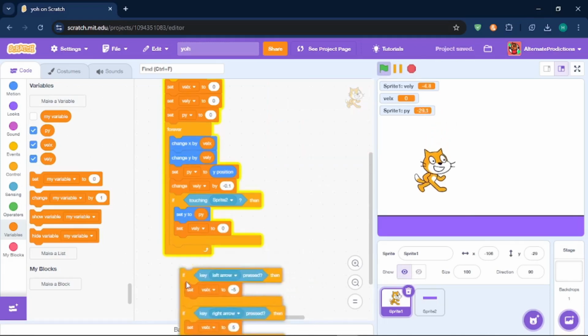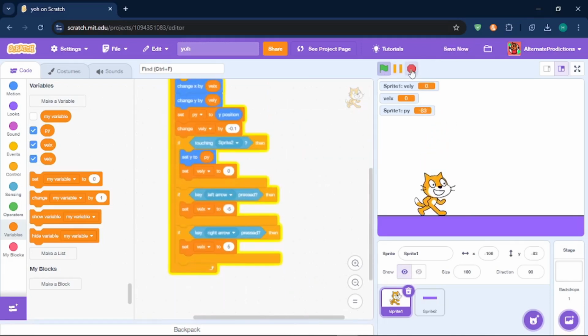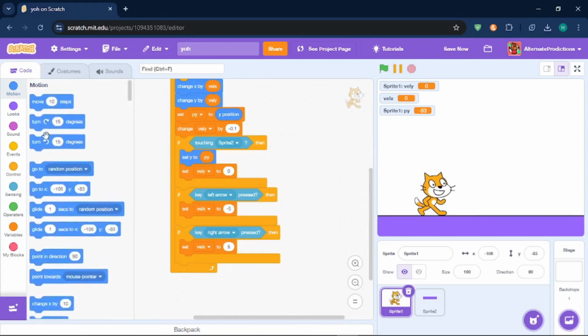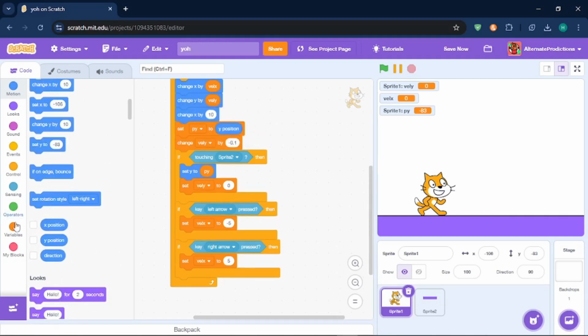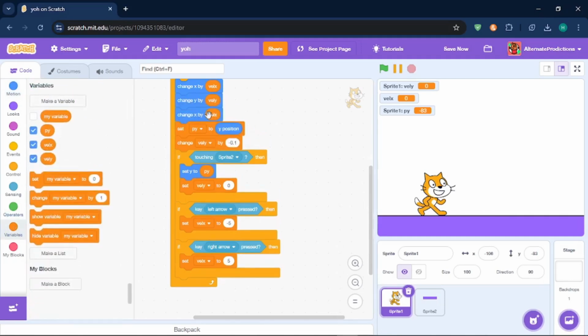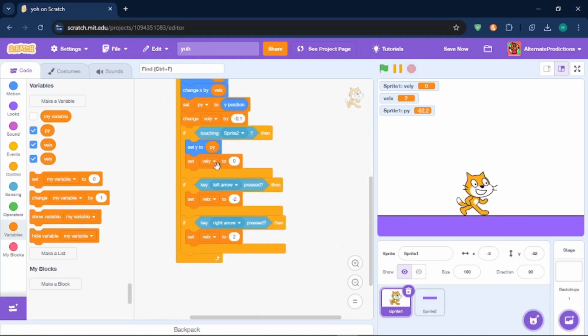Now what I will do is that if then, I will change the x by val x. So now, yeah, but there's a problem. It just keeps going on forever.